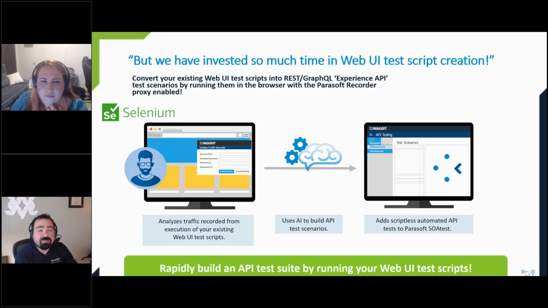You can build it into your test framework, run through all your UI tests, and get a bunch of corresponding API tests out of it. So this really allows a team that has heavily invested in UI testing to inject that recording workflow into their test executions, and then generate very rapidly this complementary test suite for APIs. Pretty powerful.